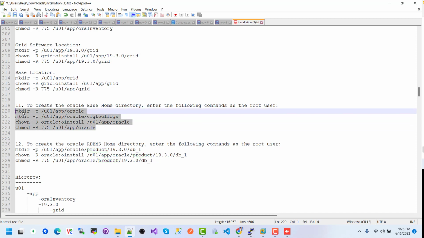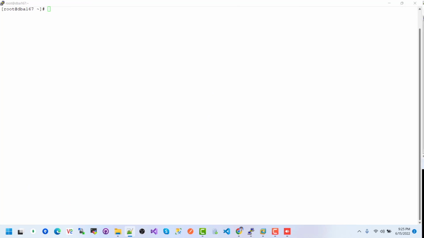So I just want to copy this snippet. Here we can see the Oracle directory creation command. This is cfg tool logs and mode change.